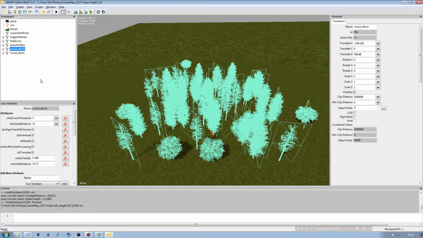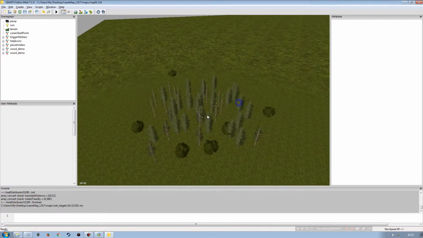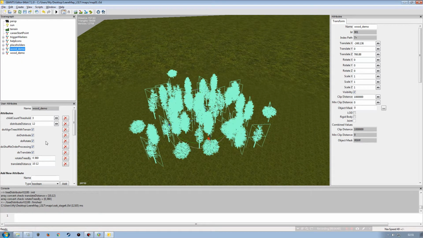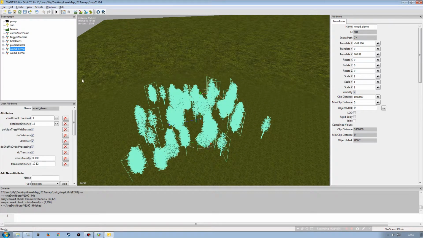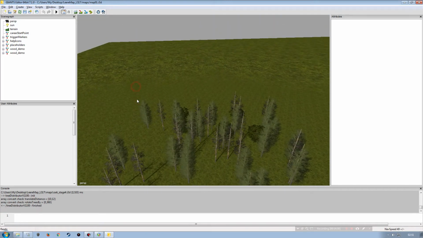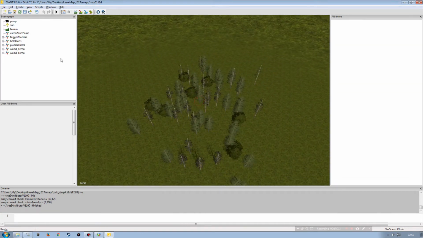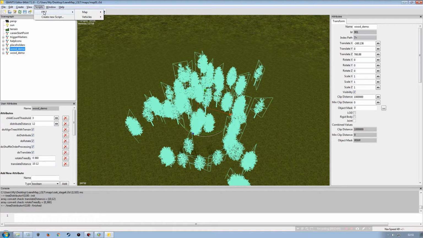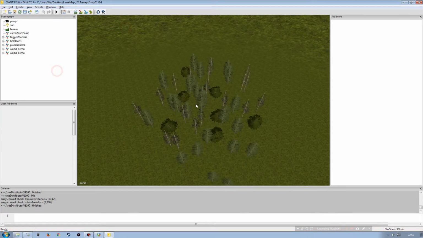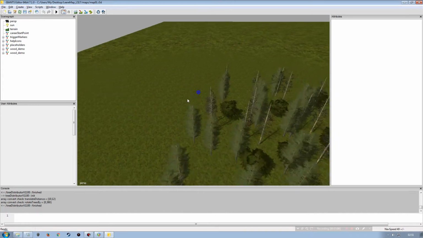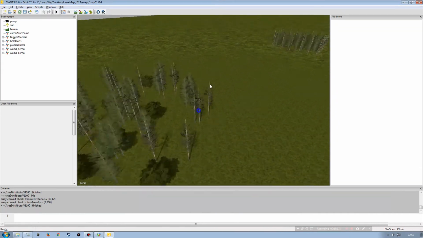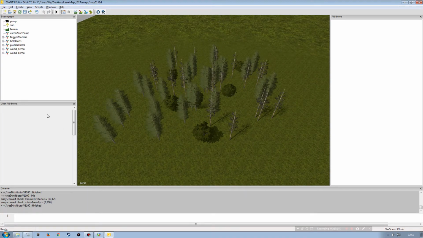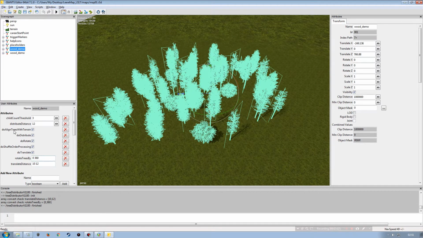Okay, so now we've got a few more trees in that transform group, and you can add whatever you want into that transform group with the user attributes. If I run the script again, with rotate and everything selected, you can see they all move around again and get positioned completely randomly, wherever the script decides to put them. We'll go again, and it gets random again. So there we go. It's just a straightforward setup. It's just understanding how to set those user attributes up and what they need to be.